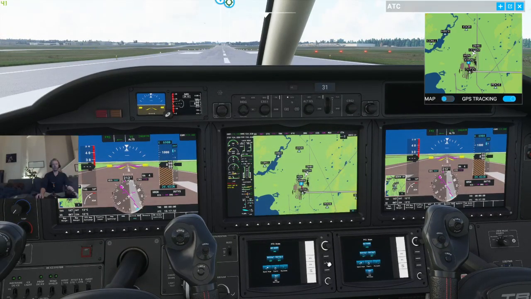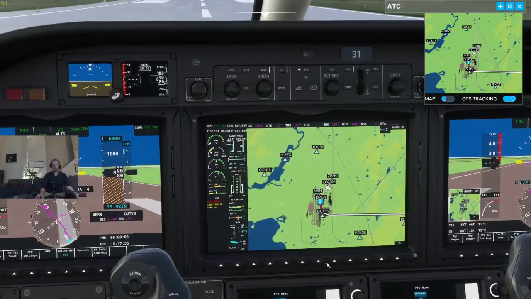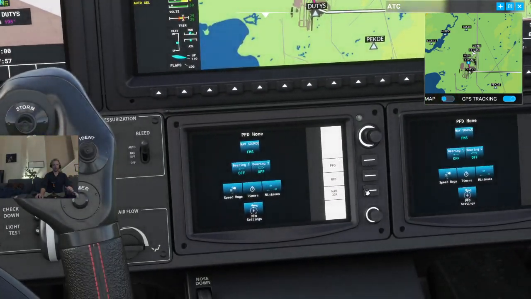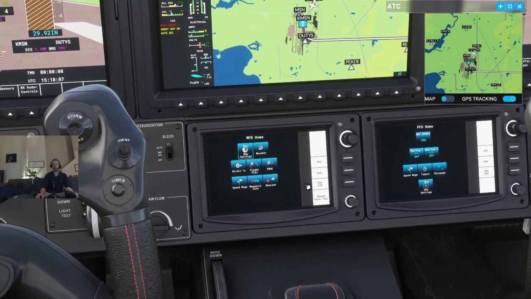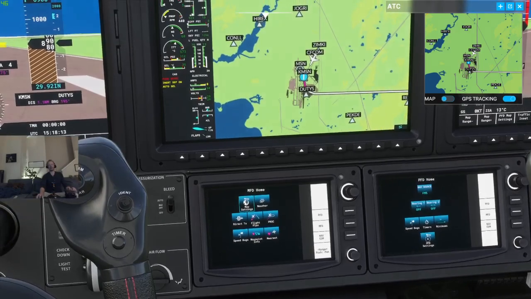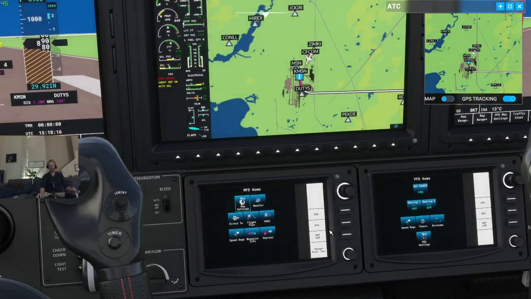So first, before we do that, by default down here there are three different toolboxes built into this GPS. Right now, click on MFD, which I don't know what that stands for, but it controls the map and your flight plan. It is manual flight director. Manual flight director sounds good. Whatever. Yeah, so in here we have the flight plan, the approach, and we can change speed bugs.